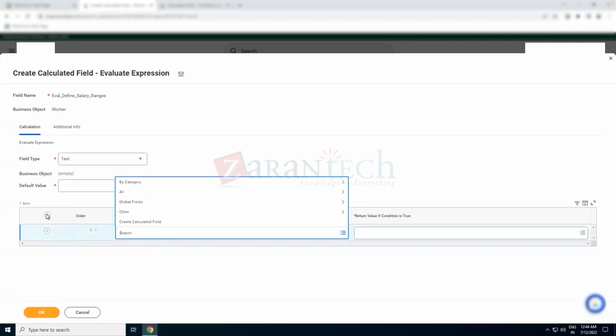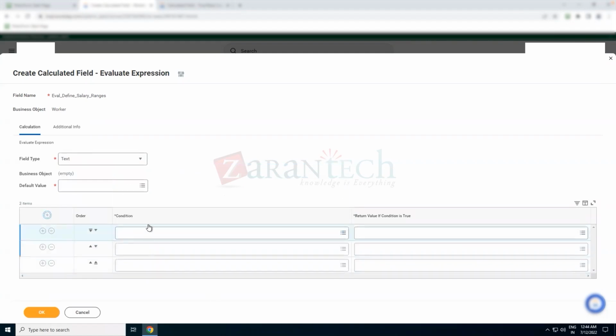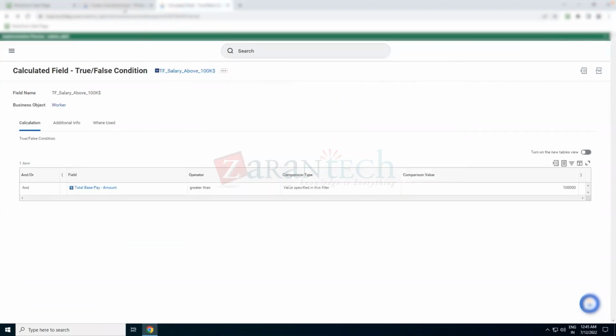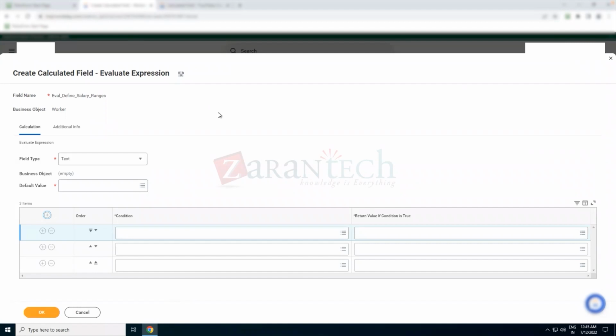I'll put my 3 conditions here. And how do you define which one will come up at the top, one in the middle, and lastly at the bottom? When you have to define it, you look at the bands here. My guess is the maximum of the population will fall between $100,000 and less than $50,000, and it takes less time for the cal fields to bring out results, because it's an easy field to calculate.